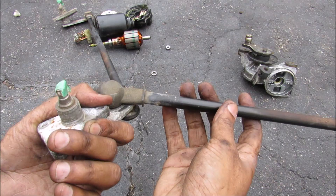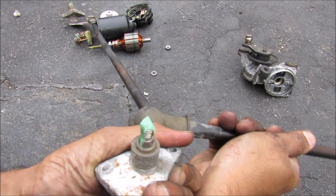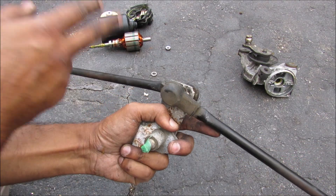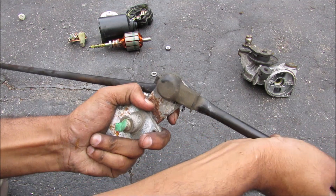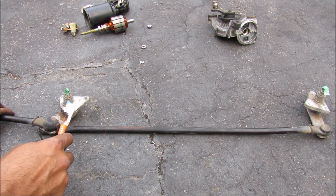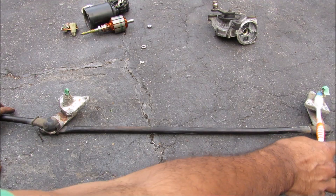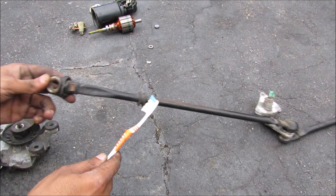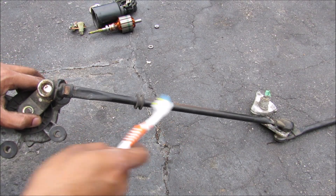The primary rod coming from the motor is going to be translating sideways, and this part of the flange is connected to the body. As I move this back and forth you can see how the pivot of the wiper will rotate and wipe the screen. In order to transfer the translational motion to the driver's side secondary rod, there are two ball joints that connect them. Looking at this from a mechanical perspective, with these two points fixed to the body, this part of the mechanism forms a four bar linkage — the body is the first linkage, then we have two short arms that move in parallel, and the long linkage in the middle. This bar is called the push-pull rod, and on this side we have the crank slider assembly that takes this little offset as a crank and slides the push-pull rod back and forth.